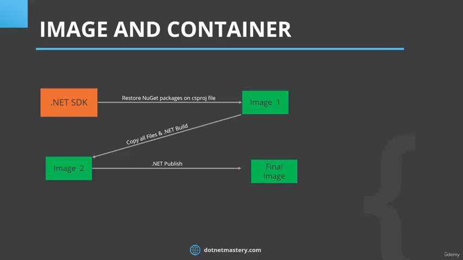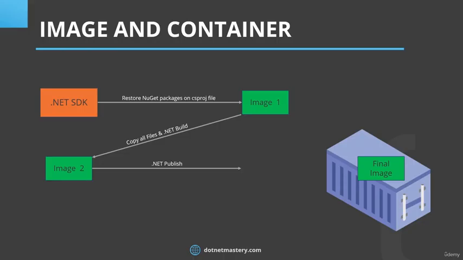After we have all the files in the final image, we can deploy that to a container, and then we can run the dotnet command there to run the application. Now again, the reason to give these examples is not to scare you with all the steps, but rather I want to show you how layers work with an image and how you deploy the final image to a container in order to run your application. If you only keep a final image and never run that in a container, your web project will never be live. In order to see the final result, you have to run the final image in a container.